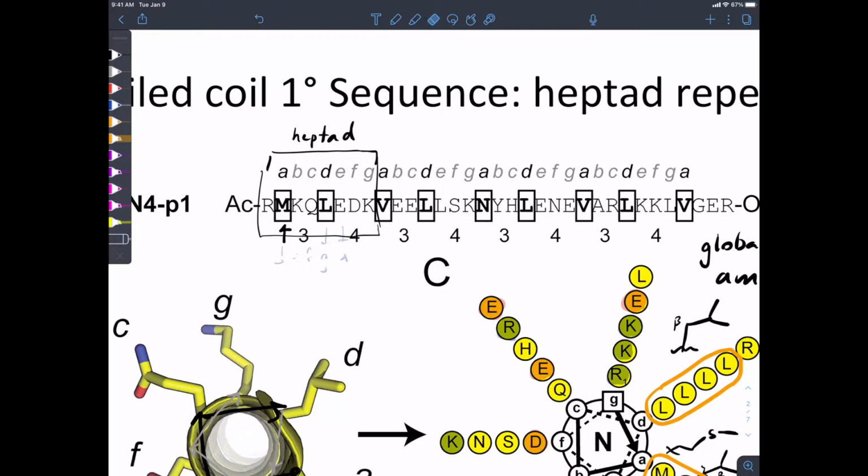Yeah, you find your first nonpolar one, label it, and then try to find the pattern that best accommodates the rest of the nonpolar residues in your molecule. Okay, what else? Yeah. Is it always in that arrangement, or does the order of the nonpolar change? I think sometimes the first nonpolar amino acid is D. So the heptad defines not necessarily what the first one is, but rather it's the arrangement that fits all of the nonpolar residues best.